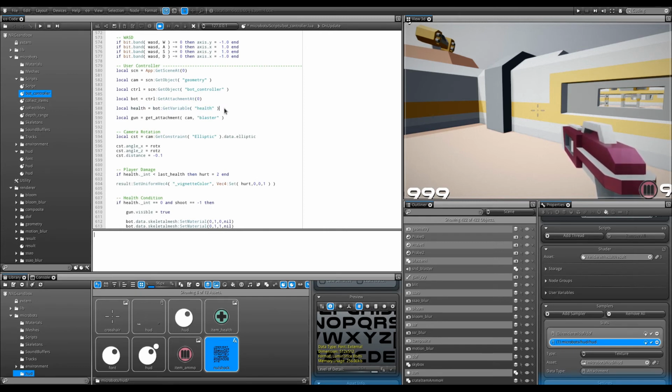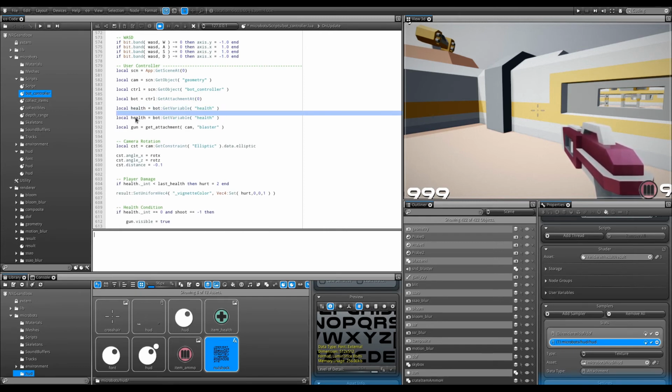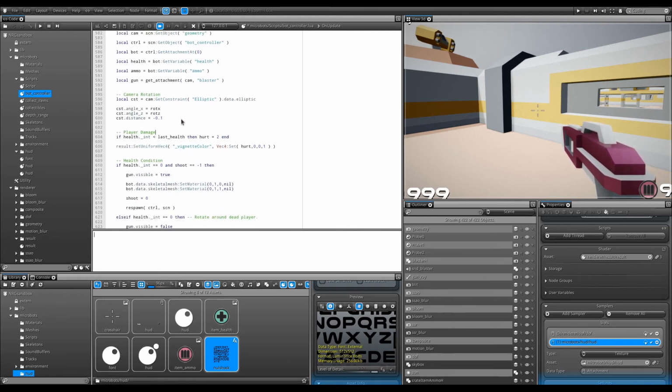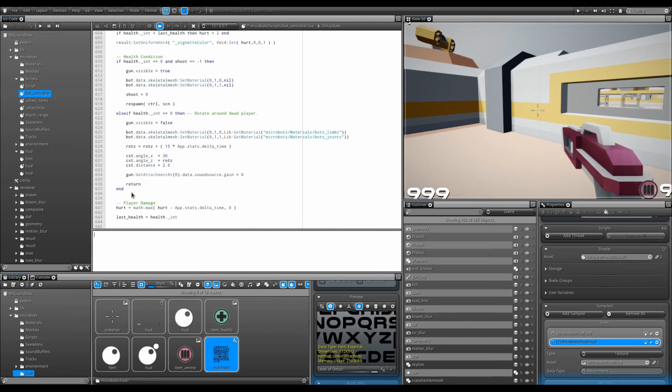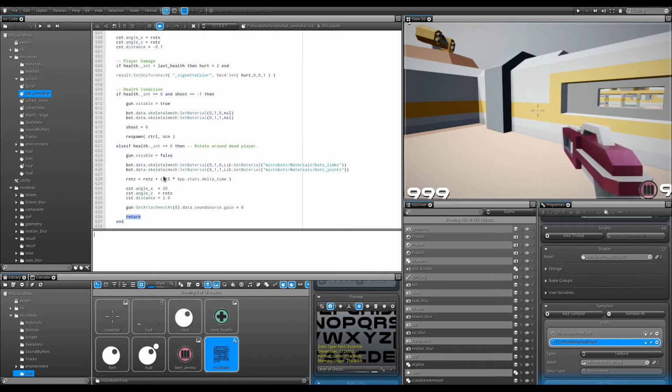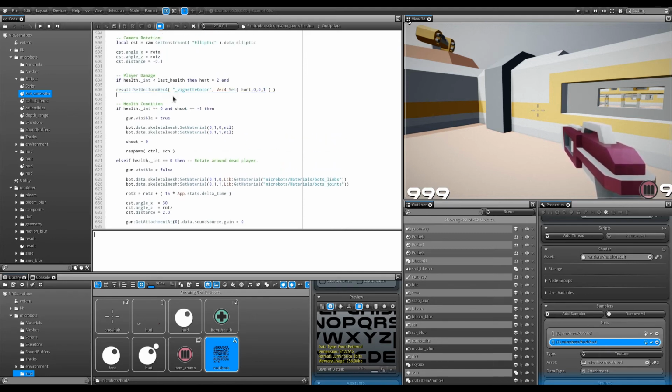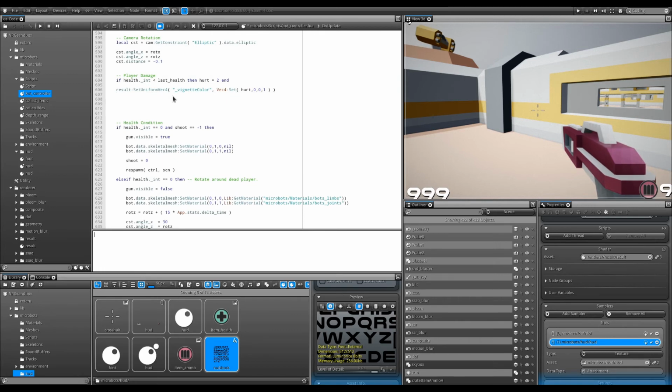I'm going to copy that and paste: local variable ammo equal to bot get variable ammo. And now I am ready to draw my text, but I don't want to draw the text below my health condition, because if our player dies, he's going to return, so the text will not be updated. I'm going to simply put it up here just after player damage. That should do it. It doesn't really matter.